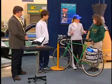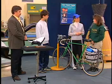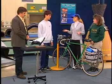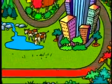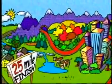Now, although the tests were conducted on 2 different types of vehicles, your bike and the X-33, they basically serve the same purpose. They use math and science concepts to overcome challenges. Oh, okay, Van, so tell me, what did you learn from your test run? Well, that I was exhausted. The bike is so heavy, it was really hard to pedal up the hills. That's because it took an excessive amount of energy to propel the vehicle. If you multiply the energy that it took to go 1 mile times the 25 you'll need in the race, you can see there's a problem.